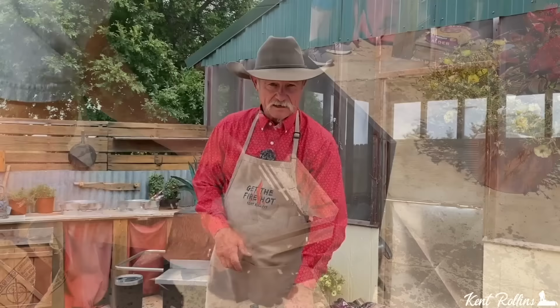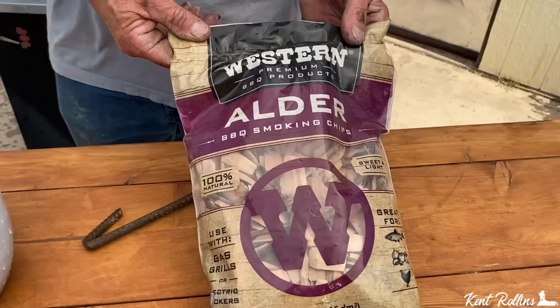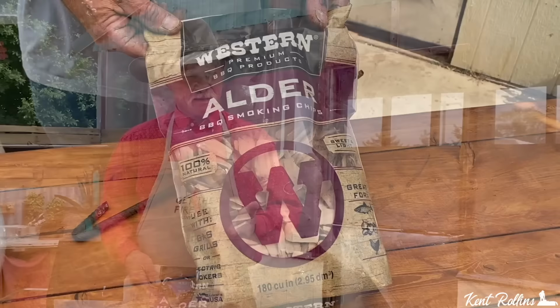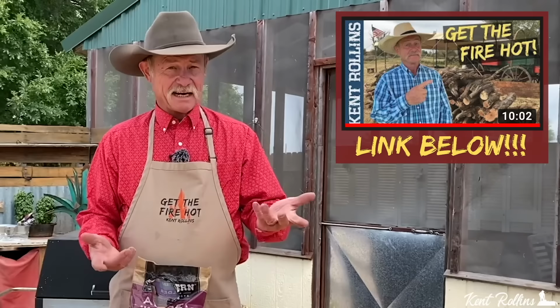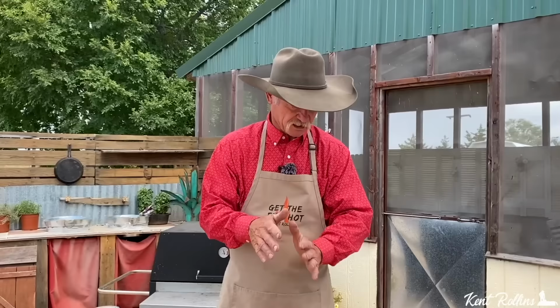And then let's talk about this alder wood. Will sent this to me because we was talking about smoking woods on that video we had, the different type of woods that give you all this flavor. And I always wanted to try me some alder wood. I didn't have none. So Will, he done sent me 2 bags, and I done used one of them up. It is some good stuff, folks. A good, mellow, sort of sweet smoke to me that blends so much greatness into flavors. It's not overpowering, and that's what I like on fish.